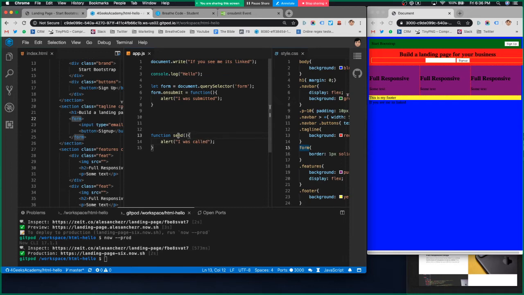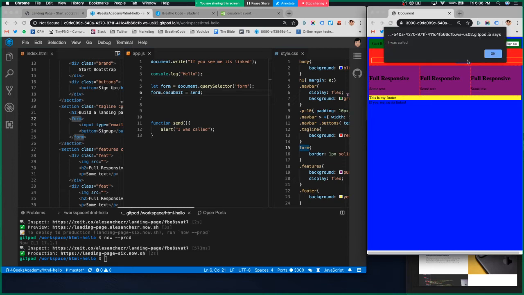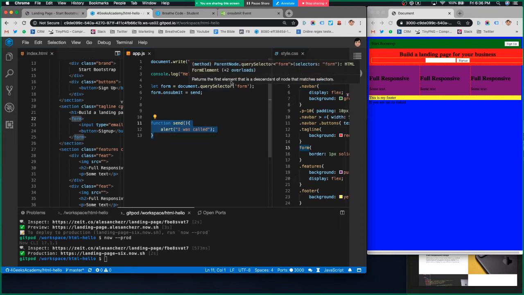And then I can put here send. So that way I'm telling onsubmit to call send when it's ready. You see, that's another way. You can have functions declared that you attach to events this way. Form onsubmit equal to send. So it will call this function, basically.